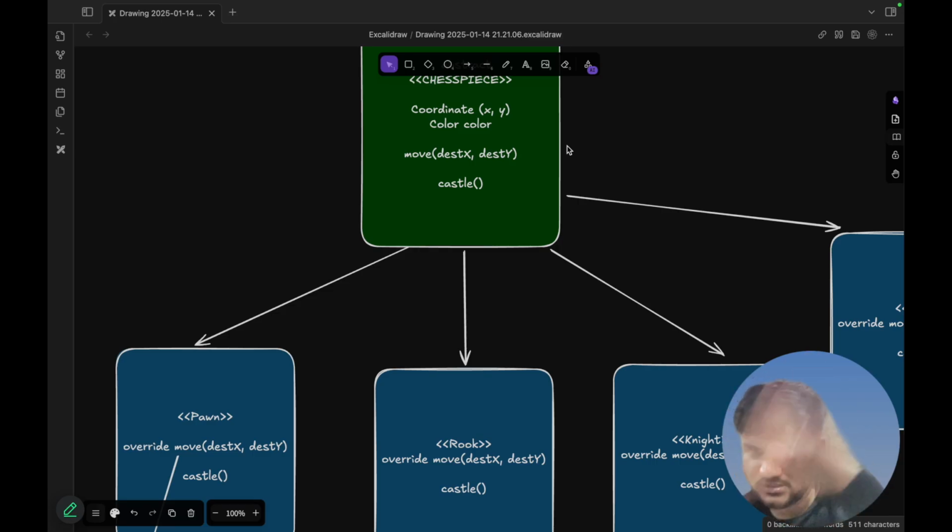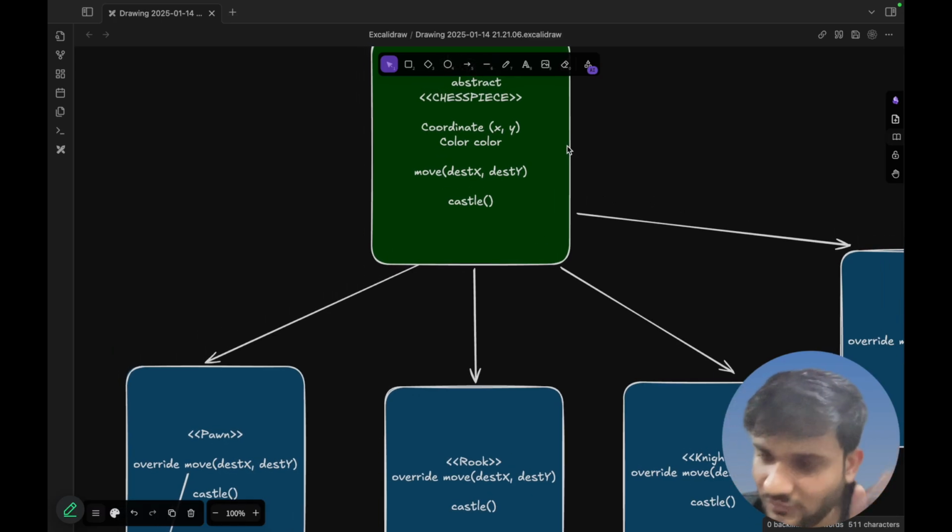Queen has diagonal and straight moves and so on. Everyone has a decided set of moves. But let's say you want to be in a situation where you can design a new chess game as well, a modification of the chess game, where in some world a rook can act as a rook and also as a bishop. Although if a rook is acting like a rook and a bishop, it becomes a queen. But let's take another example, that a rook can work like a rook, but it can also work like a knight.